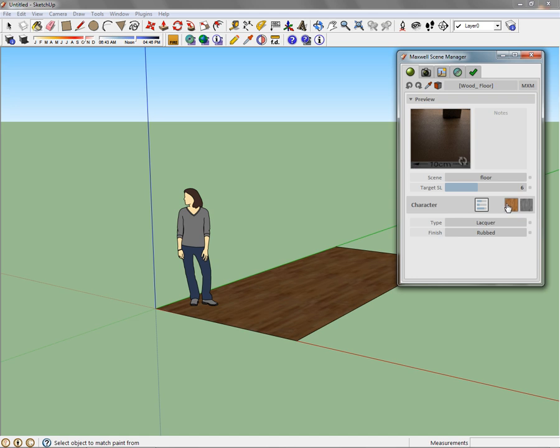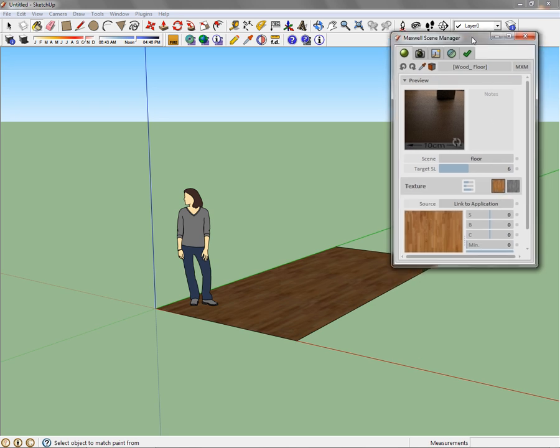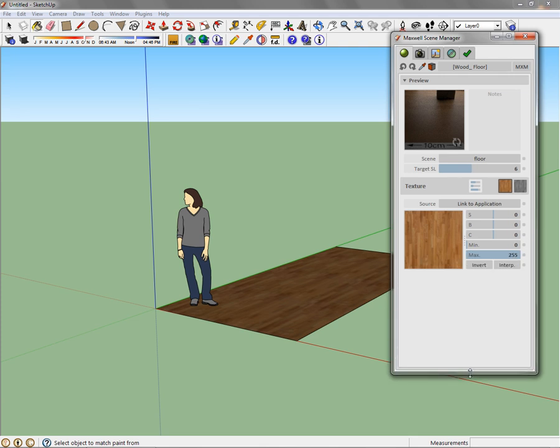If I come over here, you can see that aside from this color tab, which allows us to use a color picker, we also have a texture tab. In order to see this a little better, I'm just going to scroll this down a bit so that we can see what we've got here. You can see that this is allowing us to work with a very simplified version of an image editing application. We have the saturation, brightness, and contrast sliders that we can adjust here to change this image to whatever we like it to be. We can also adjust the minimum and max, and we can invert the image like so. And we can also interpolate, which can sometimes be useful for low quality JPEGs and whatnot.